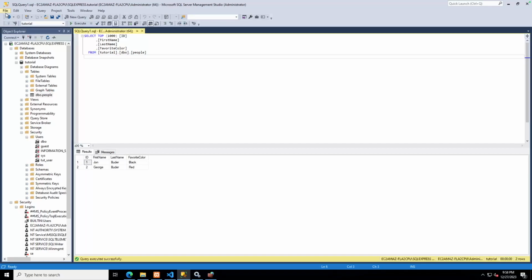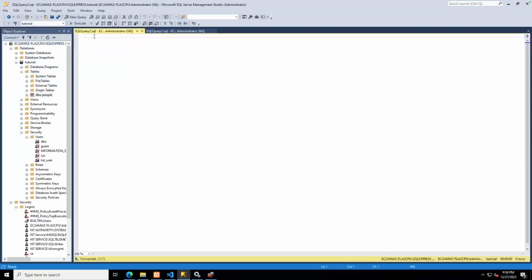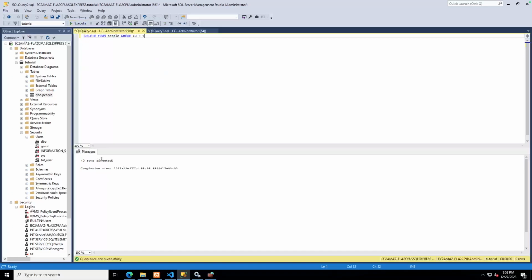Let me go to new query with current connection. So we're using tutorial. So we'll just say delete from people where ID equals 5. That shouldn't work. 0 rows affected. Okay, so it's not really giving us an error, it's just saying 0 rows affected.